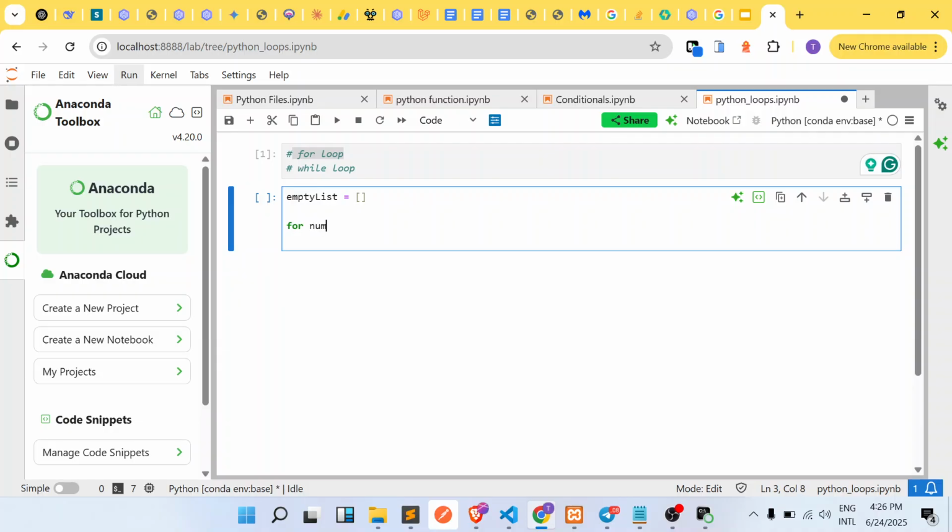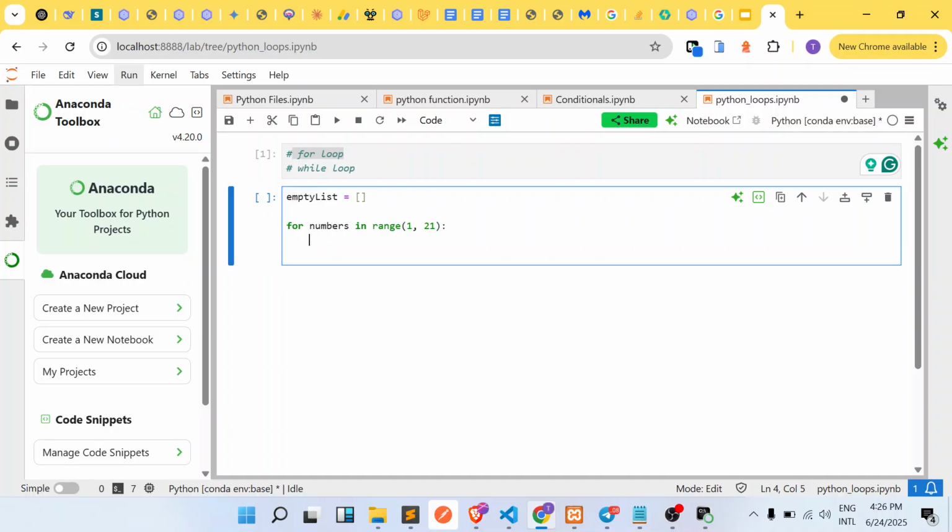So I can say for number in range starting from 1 to 21, then empty array dot append, sorry about that, let me spell this correctly, dot append number. So that is what we've done right here.